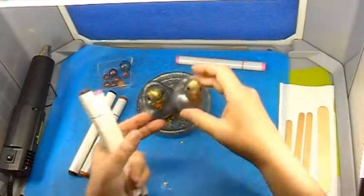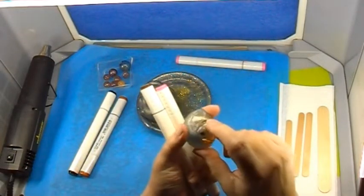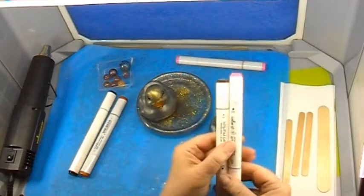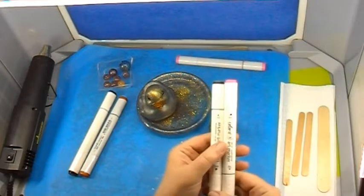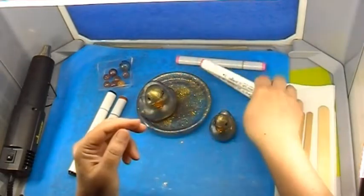And the little guy, he's got an extra feature of a little tongue and a mohawk. So I use a couple of other colors of my Color It alcohol markers, a pink and a brown, to color in those areas.